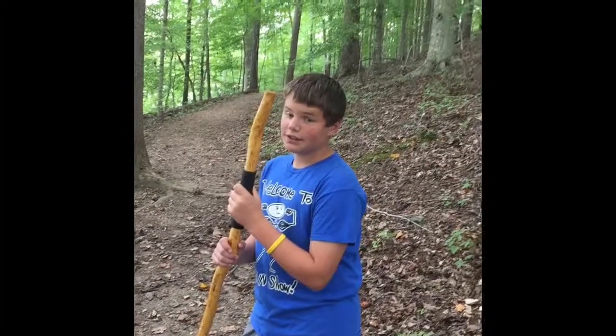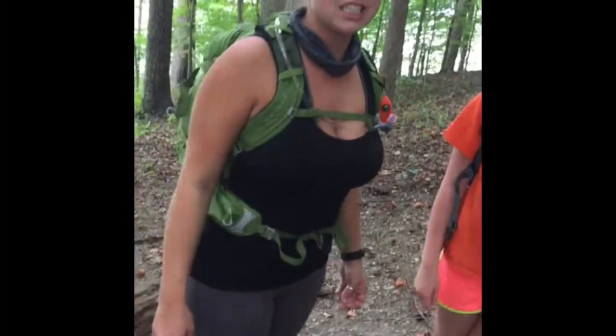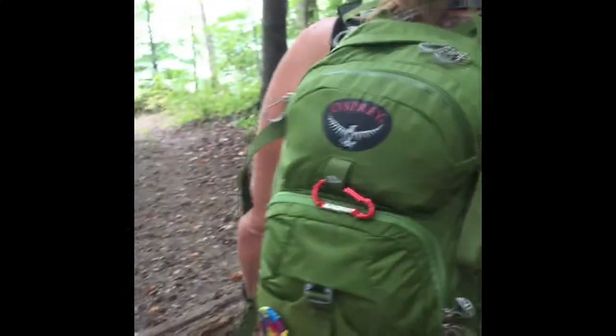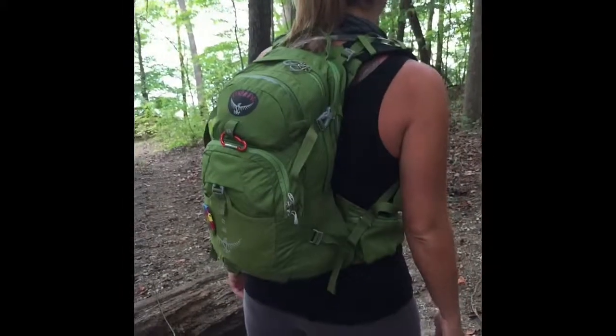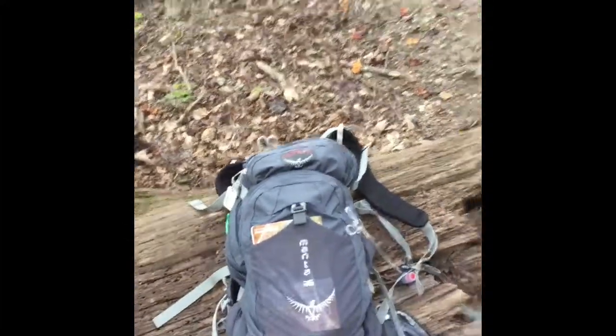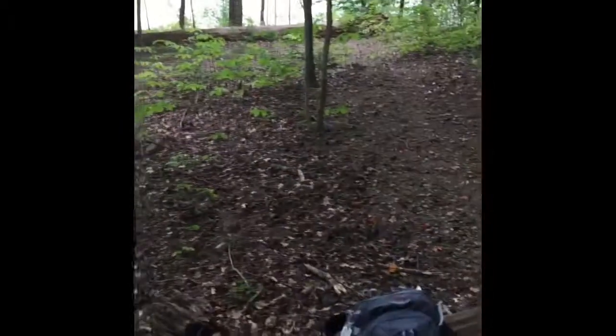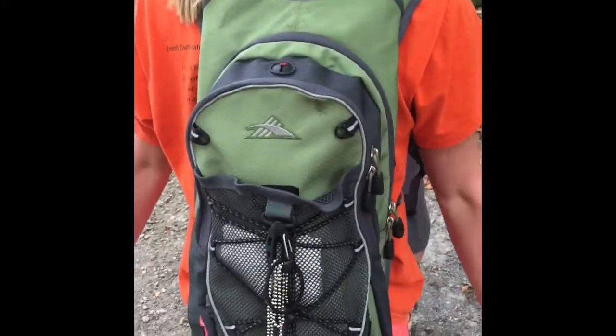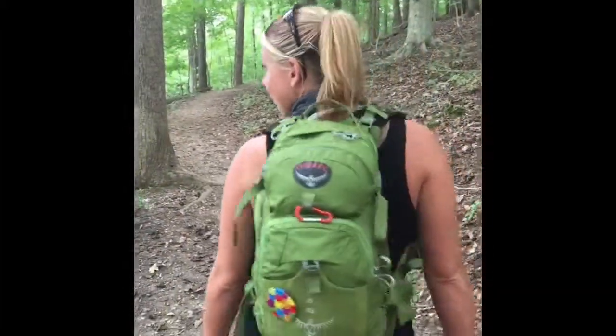Chickadee, Trail Sparrow — smile. So Chickadee's got our new pack on. Osprey, this is the Mira 18, hydration pack with Hydraulics 3 liter. First hike with this, and I've just switched over to the Manta 36, again with the Osprey Hydraulics 3 liter bag. Trail Sparrow's got one of our little leftovers — hasn't got a new pack yet. I'm not going to do a review on the Mira or the Manta, they're all over YouTube. Check them out.